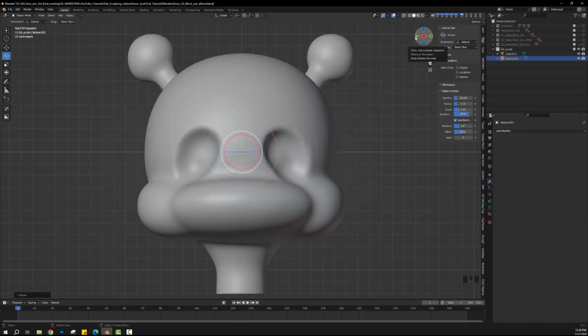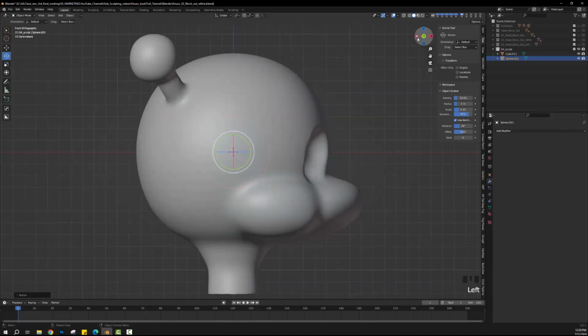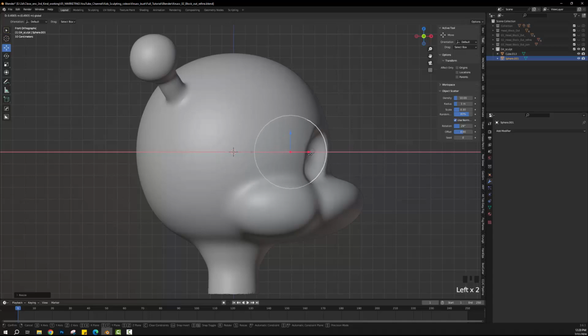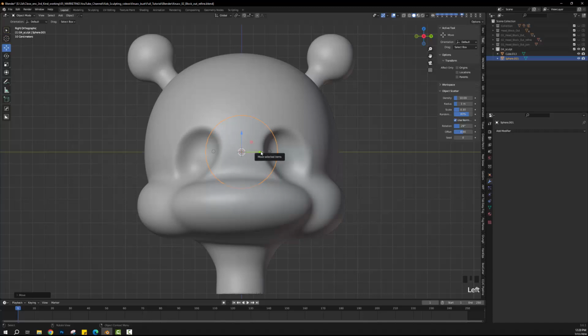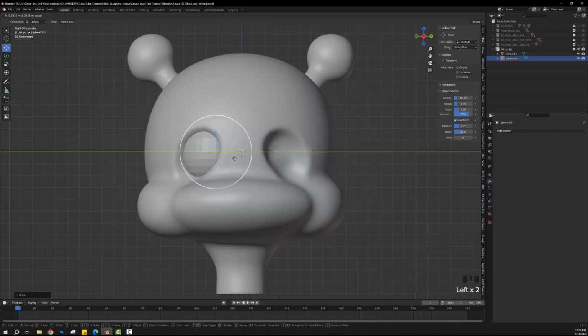Then I'm going to move over to the Y up here in the upper right, the Y viewport direction. And I'm going to switch over here from the left to the move tool. And we're just going to move this up, basically where we would want it from the side. And then I'm going to go back to the X viewport direction, and I'm just going to slide it over here. Just try to see how it fits.